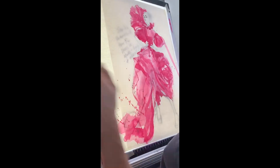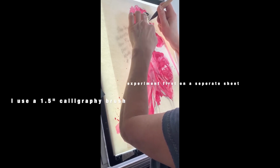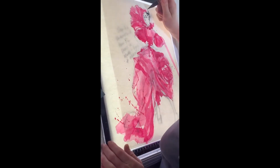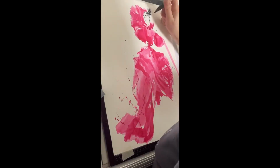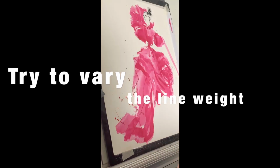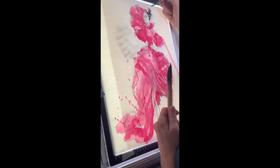I use a calligraphy brush. It's about 1.5 inches long. Absolutely love this brush. Came across it by accident, actually. Basically you can use the very fine tip or use it on its side, so you could do some really heavier lines. I'm still adding some water here, even for the black, to make it bleed in parts, so it doesn't look perfect. Perfection is overrated.